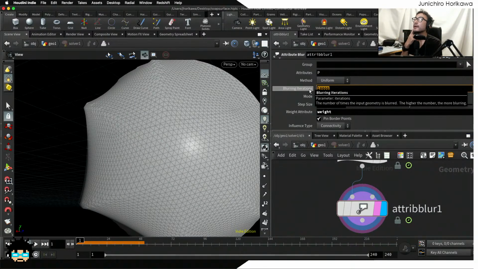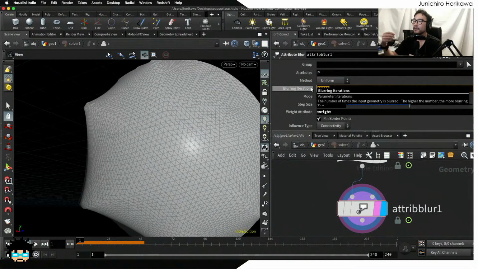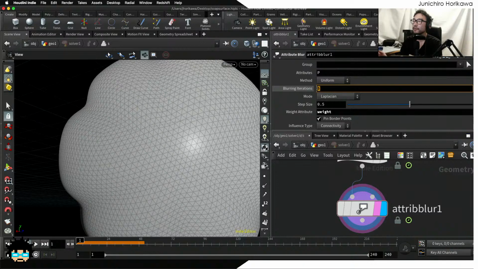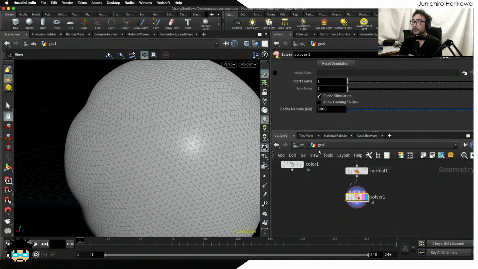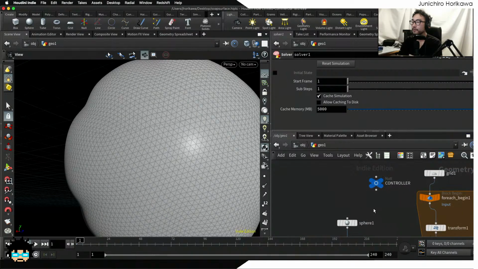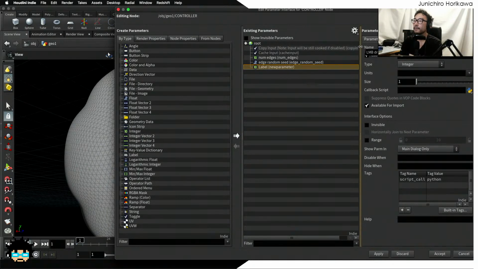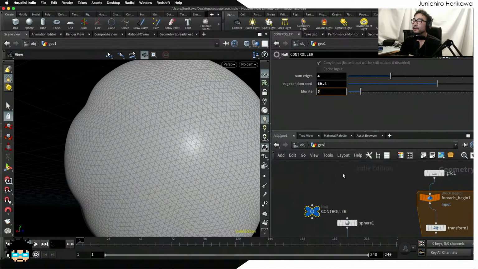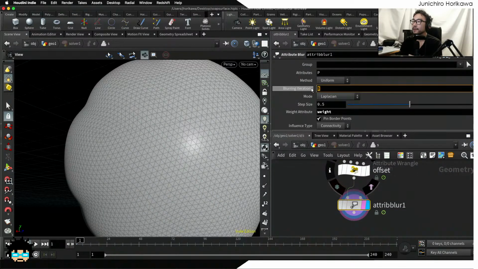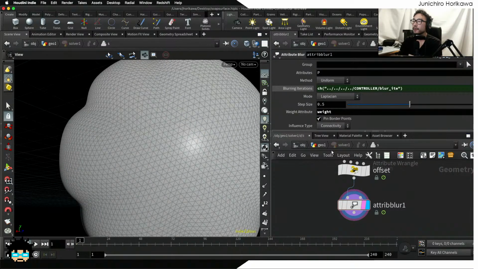But since I want to make it an animation as well, I don't want to make it too big. I want to iteratively increase the blurring value. So it starts with a really low value, like 5. And this value should also be parameterized so that I can later control it to see the difference in the result. So go back to the geometry node network, going back to the controller. I'm going to add another parameter called blur iteration, range from 0 to say 50. Starting with 5, copy this value, then go back to the subsolver again, paste it right here. Okay, so is it 5?